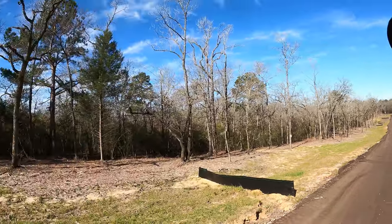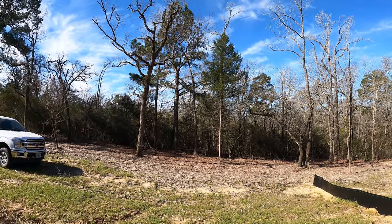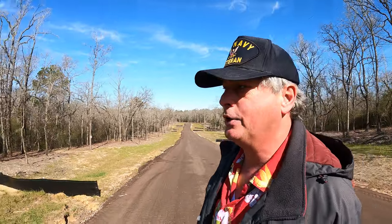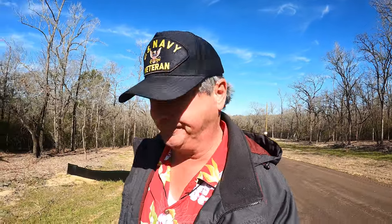It is raw land, so we are here today to figure out where our road and potential build site will be. But as you can see, it's a thicket — we're going to have to do a little hacking and bushwhacking today. After we spend several hours playing around out here, we're going to pack up and move to another campground. So stay tuned, you're not going to want to miss that. I've got to go to work.